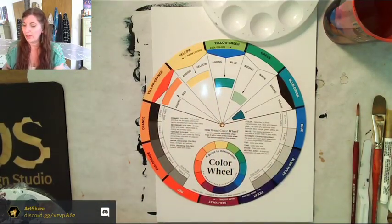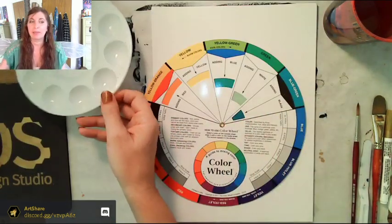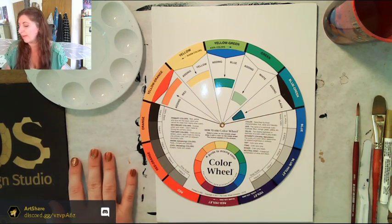Okay, so I'm putting that to the side though, because we are going to actually mix different paint colors today. The reason I kept that other one is because I wanted to continue working on my girl with the pearl earring just a little bit off stream. Just haven't gotten a chance to do that yet.